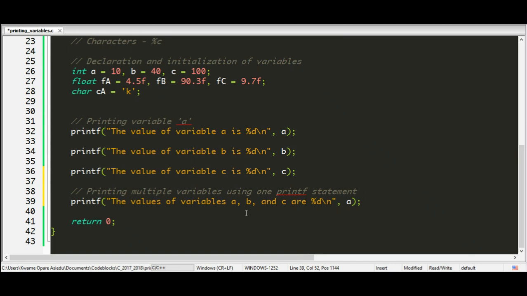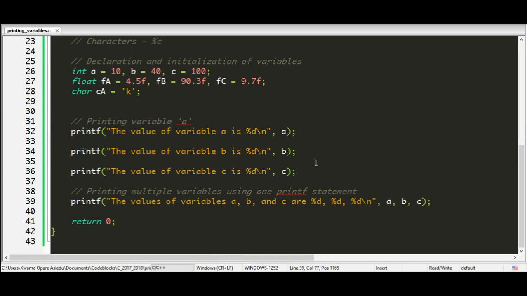If I wanted to print multiple variables, as you guessed, all I need to do is increase the number of placeholders. This time, because I have three placeholders, I need three variables over here. So comma a, comma b, and comma c. As many placeholders as you have, that's how many variables you also have there, right?